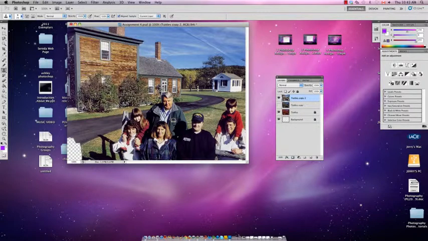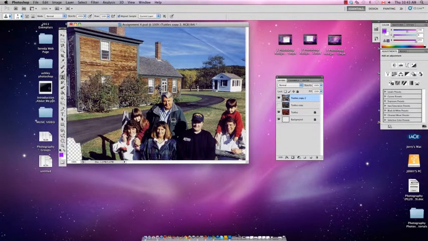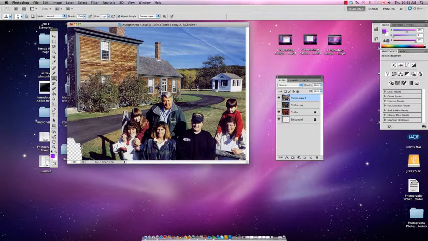Now, one of the new tools we're going to learn today is this tool right here that looks like a stamp. You need to make sure you have the clone stamp selected, not the pattern stamp. Okay? And the way this works is it allows me to copy certain areas. So if I want to copy this area down here, because I can't replace this, it's gone. But I can trick the viewer into seeing the rest of it.